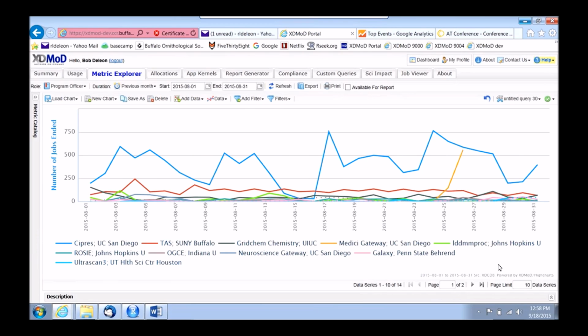This one will be a fairly simple one. I'm going to look at the number of jobs by gateway. Okay, so there's the number of jobs over the various gateways that we've got. I don't know, see how many of them are. And we could look at more detailed, like the number of CPUs that were being used, or so on.